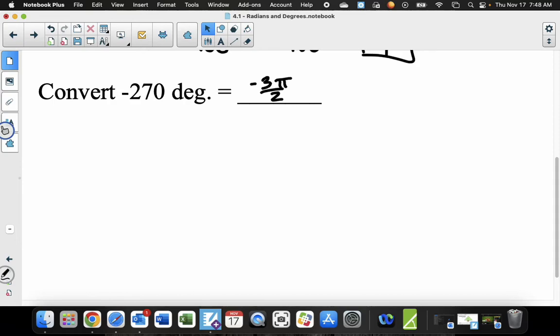radians. Quick question, by the way. Negative 270 is the same as what positive angle? Anybody tell me? Now, don't worry about radians right now. Just go, negative 270 would be positive how many degrees? 90. Positive 90 degrees, okay? Negative 270 is this. If you start here, that means you're going around. There's your negative 270, which means that's the same as if I just went 90 in the positive direction. You end up in the same spot, okay? So just a heads up, that's coming up too. That's got a name. That's in this lesson.